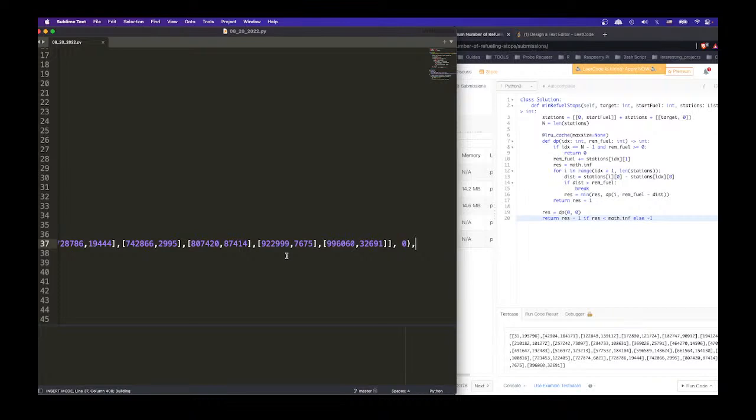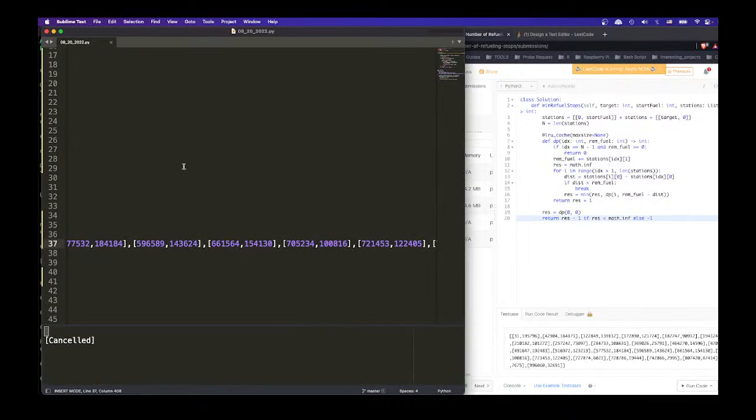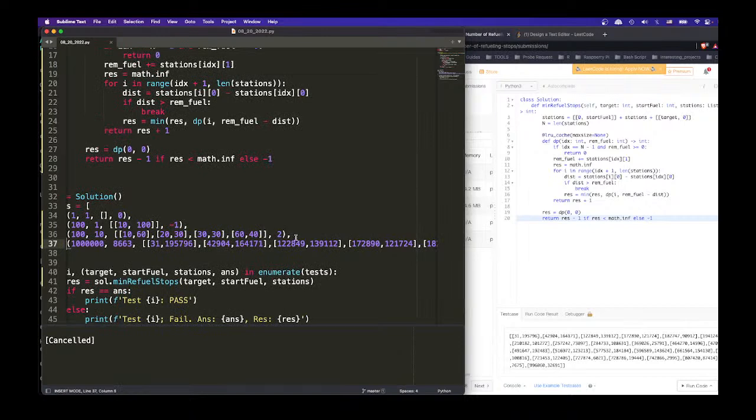No, I'll do it. Yeah, this is slow. What the heck? Super duper slow. Even my cache is not working.